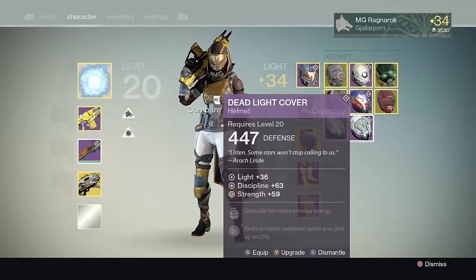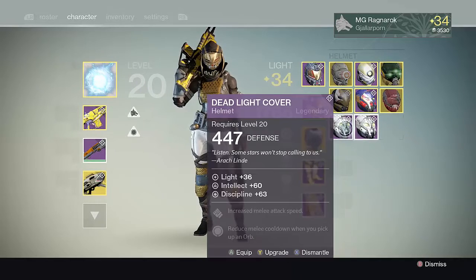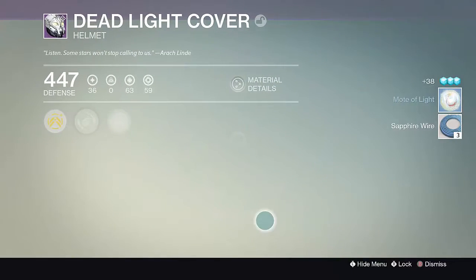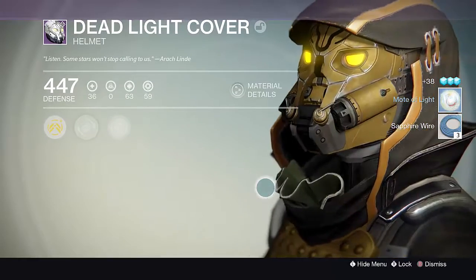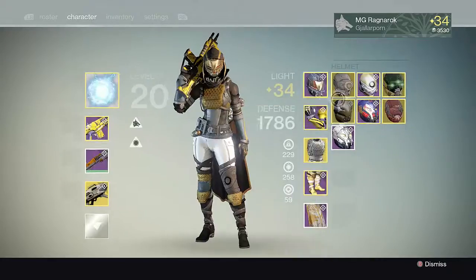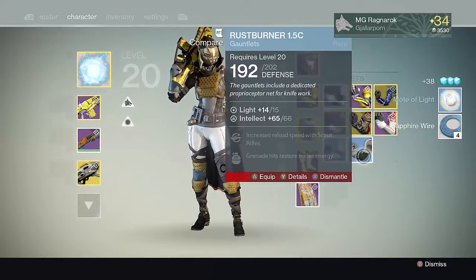This one, grenade hits restore melee energy. Yeah, both of these are lackluster. Unfortunately, I'm gonna keep them. They look really cool. Like, I wanna show you how this hood looks. It looks awesome, even with that mill shader, but it's just, I don't keep stuff that I can't use, you know, so I'm gonna get rid of that.